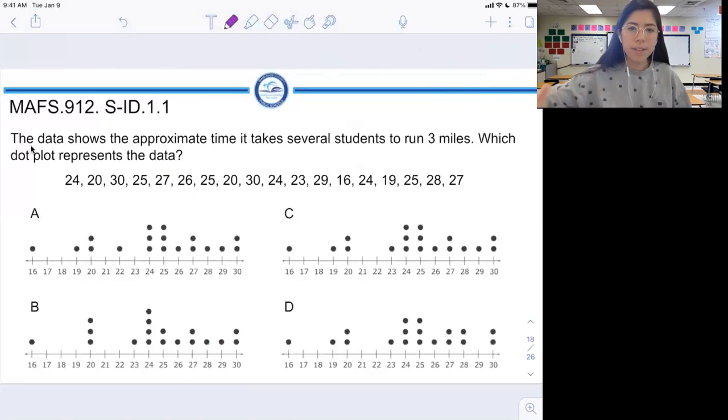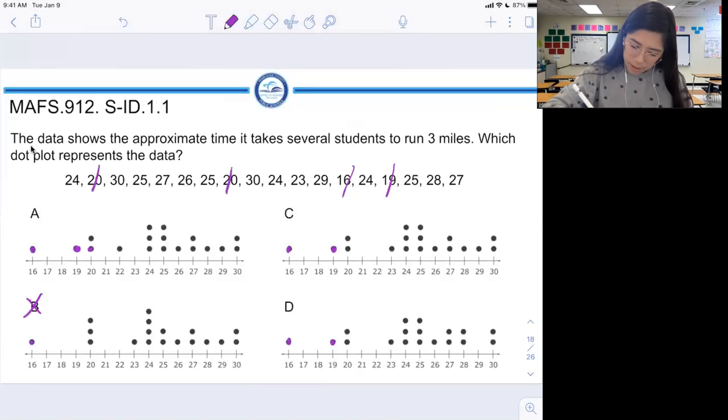So let's make sure we know how to read these. You basically just have to match up all the right numbers. Okay, we got 16 on all of them. Then we should check if there's a 19, which there is. So which answer choice is out? B. B is out. Now I'm going to see how many 20s there are. I see 2. So that means they're all correct for now.